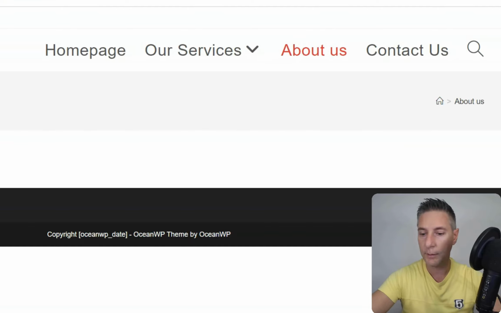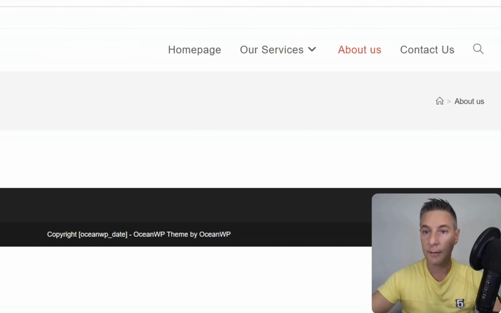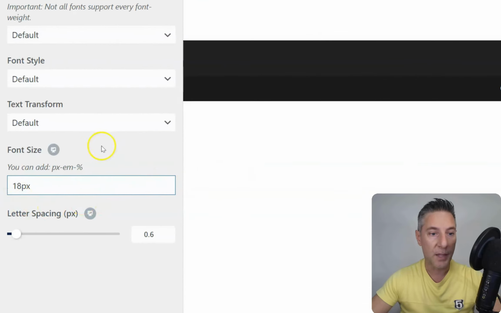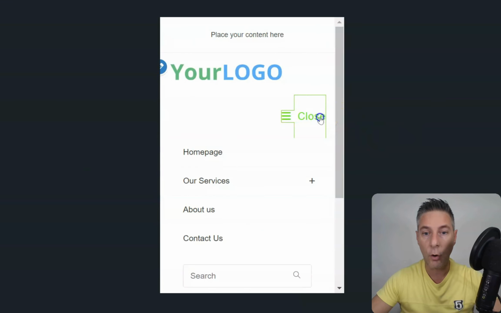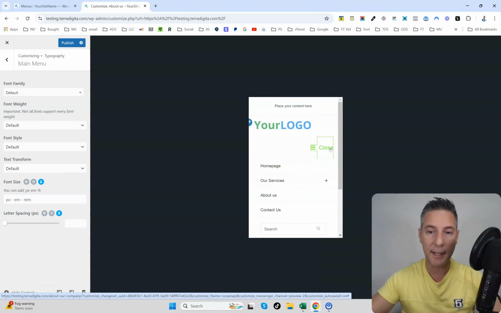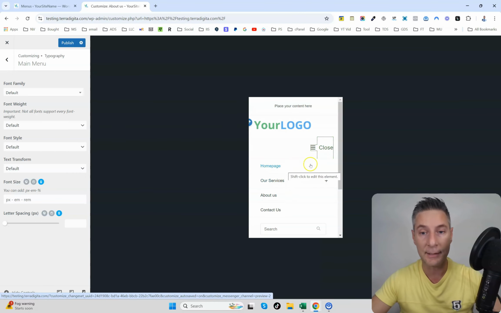This is of course too big, but 18 is something could be okay. And also you can click here and you can customize the font for the tablet and also for the mobile. So you see here the menu. Always check on your mobile how it looks, because here it can look different than the reality. That's something that you have to be aware of.